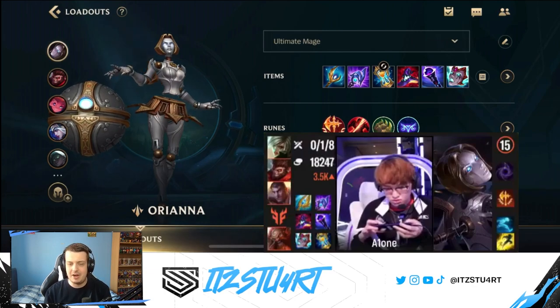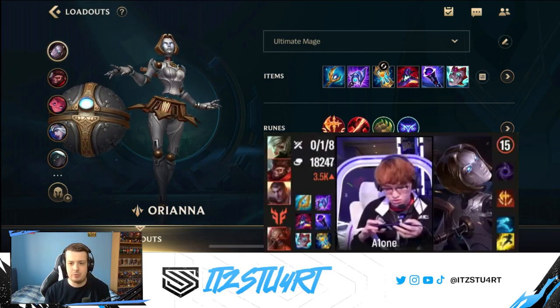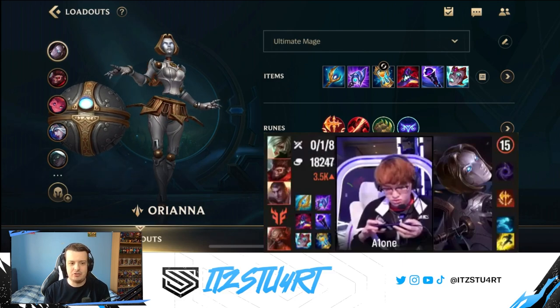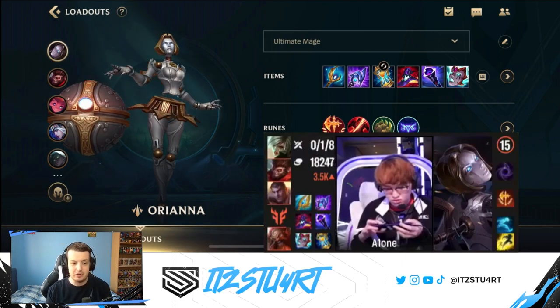Orianna as a dual lane carry is not really that high of a priority, especially when you have champions like Zoe, Karma, Ziggs, Varus, Corki, you know, some of these champions which are a lot stronger than Orianna at the moment in the dual lane. But Edward Gaming's duo laner did such a great job on Orianna this game. As you can see, he didn't get a lot of kills. He got no kills, one death and 8 assists, but a lot of gold.